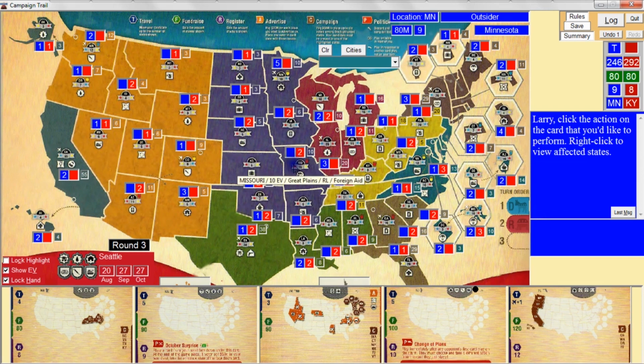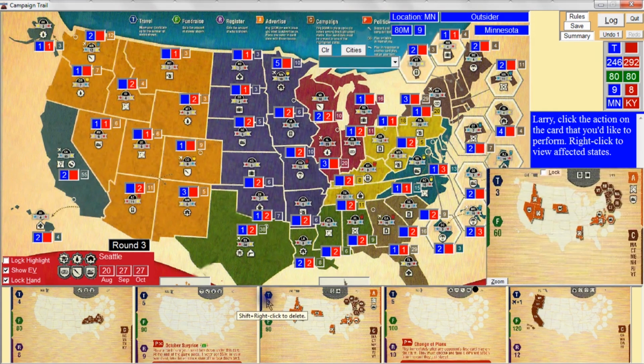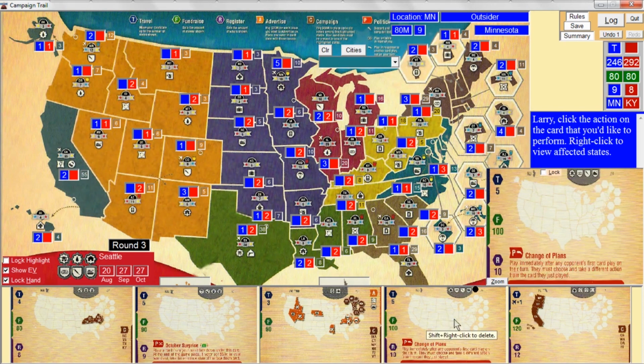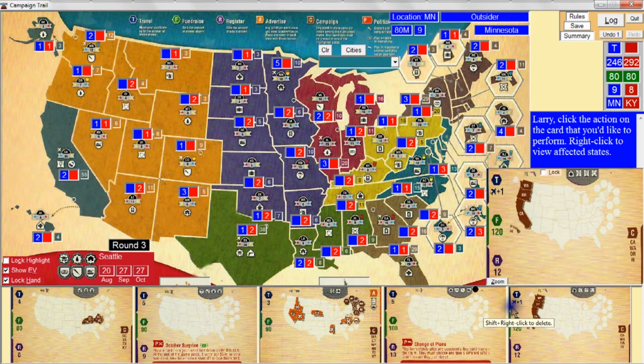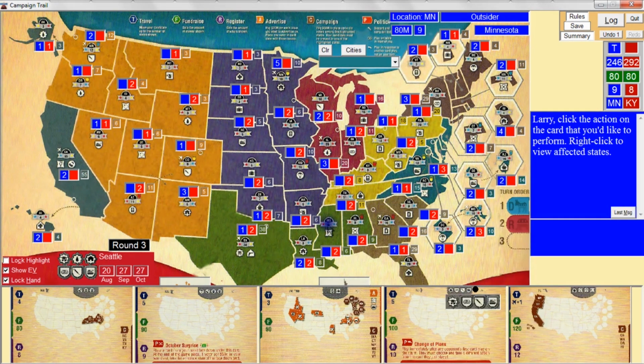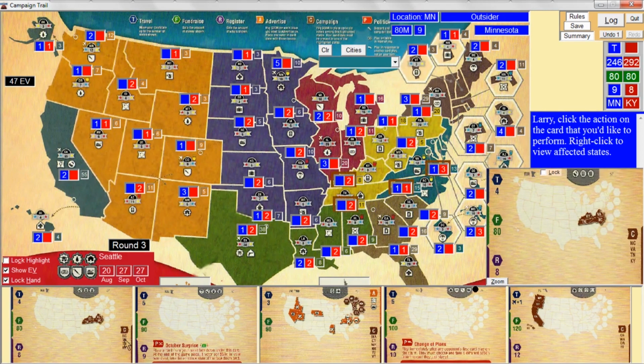I travel south into Iowa, take my campaign bus down to Missouri, and then slide over here to Tennessee. So I could just get by using this card. Do I want to give up this card? Well, this card has Politick Actions on it. This one is my debate card. I certainly don't want to use that to travel. I can't use this one because I'd have to fly. Where are these cities? Yeah, so flying doesn't help me. I could fly, for example, to Illinois, but then I'd be able to move one more adjacent state. Well, that would get me into Kentucky. So I suppose I could use that card to get to Kentucky and campaign, because this card does care about Kentucky.